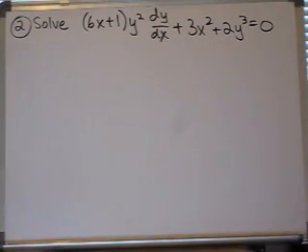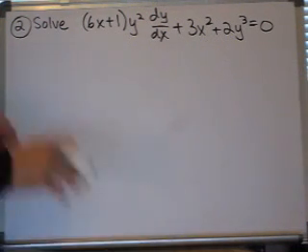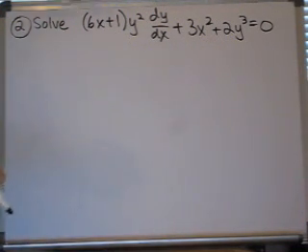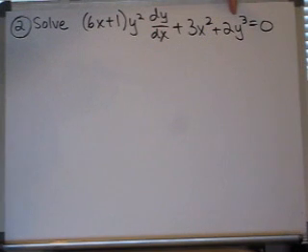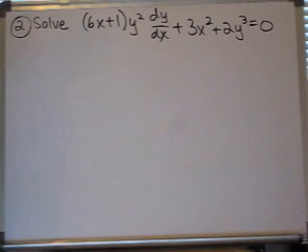The first thing we need to do to solve this differential equation is to determine what type of differential equation it is. We can tell that it is a first order differential equation because the highest derivative is dy/dx. It's not going to be possible for this to be linear in either y or x, because linearity would require that the power of y be 1 or the power of x be 1, and we see we have a y cubed, so it could not be linear in y, and we have x squared, so it could not be linear in x.